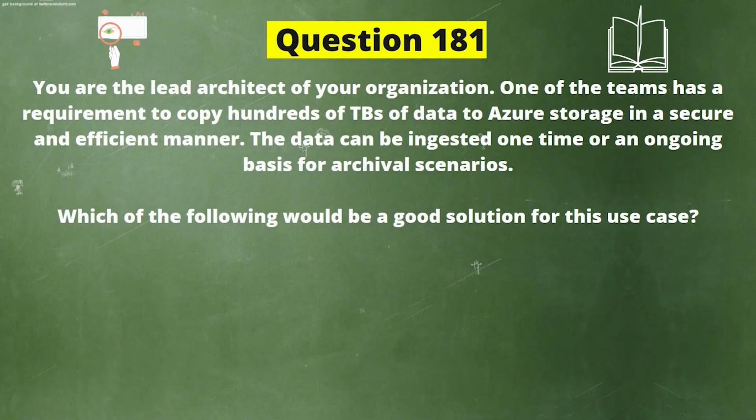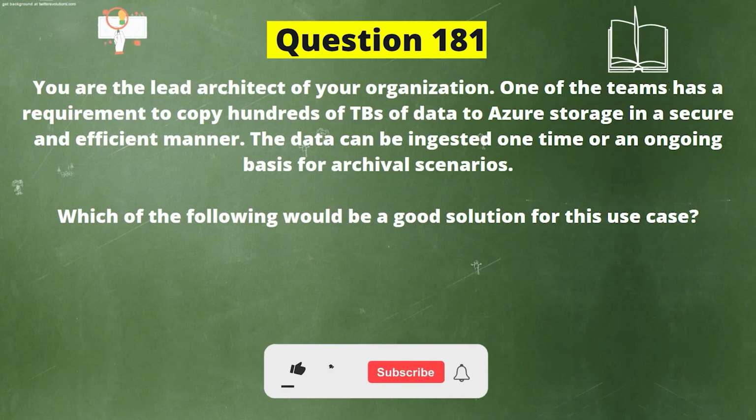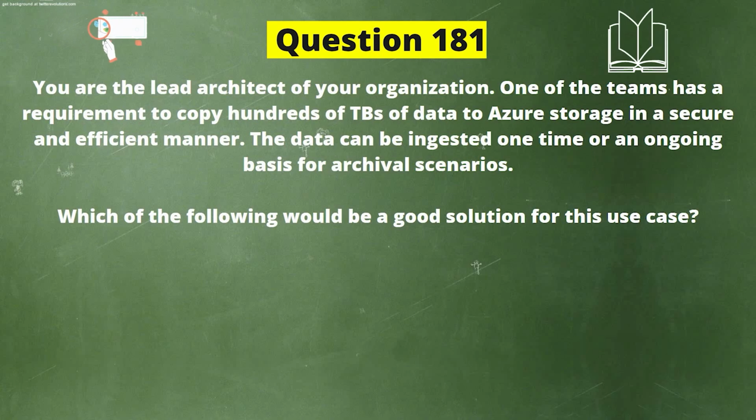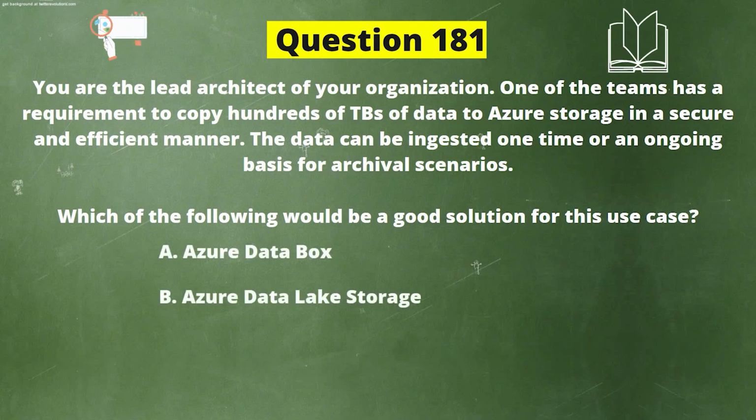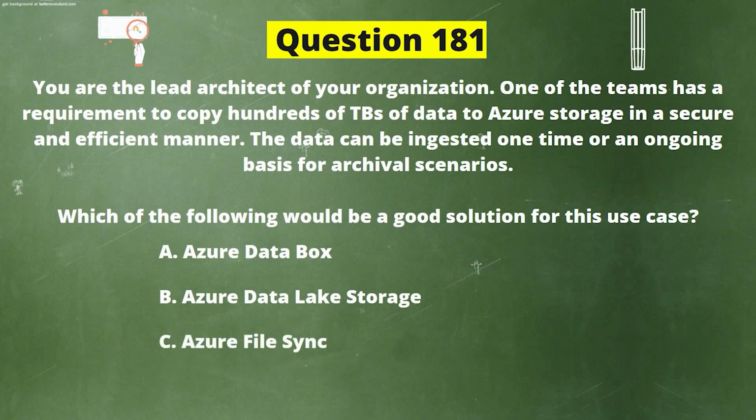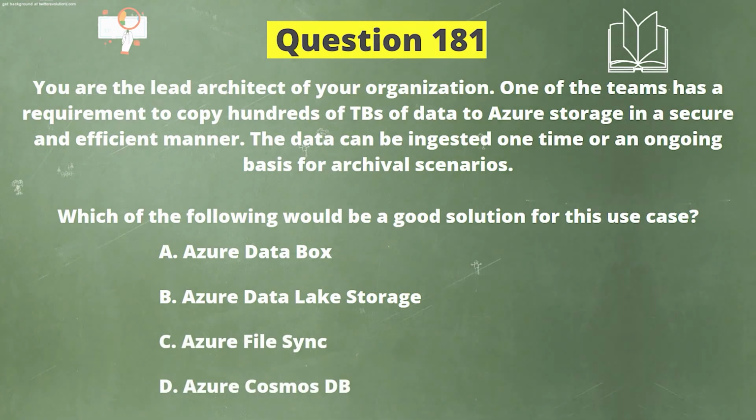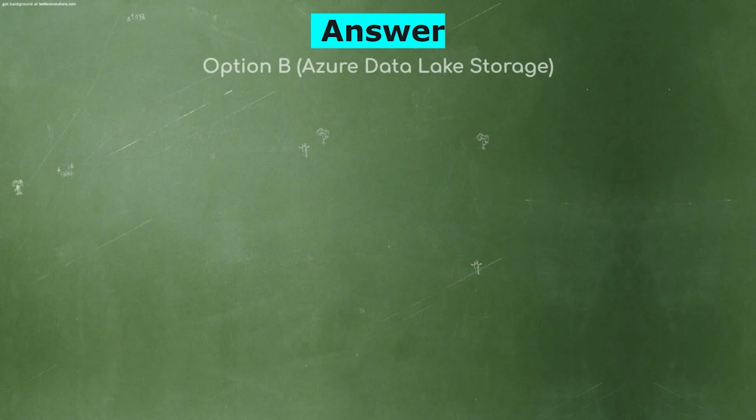Next question. You are the lead architect of your organization. One of the teams has a requirement to copy hundreds of TBs of data to Azure storage in a secure and efficient manner. The data can be ingested one time or on an ongoing basis for archival scenarios. Which of the following would be a good solution for this use case? And the options are A. Azure Data Box, B. Azure Data Lake Storage, C. Azure File Sync, D. Azure Cosmos DB. And the correct answer is option B. Azure Data Lake Storage. Explanation.